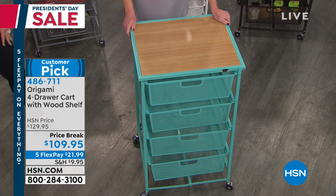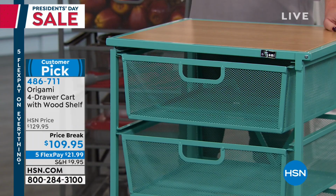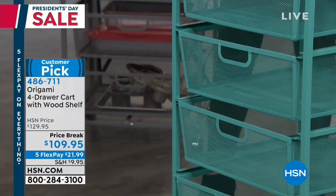Well, a little birdie told me that you can get four bottles of wine in each one of these drawers and still be able to move it in and out. Just thinking of your party. You have been practicing at home with this, haven't you? It's product research, Alice. It's the things that I do for my job. I'm here for you.